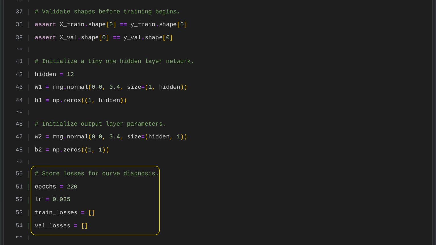The training setup uses 220 epochs, meaning the model will pass through the training data that many times. A learning rate of 0.035 sets the optimization step size. Training and validation losses are recorded over time, so the model's learning behavior can be monitored and compared across both datasets.